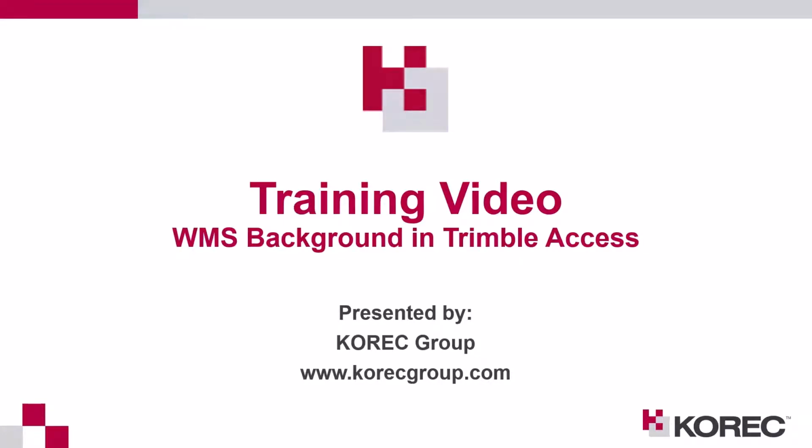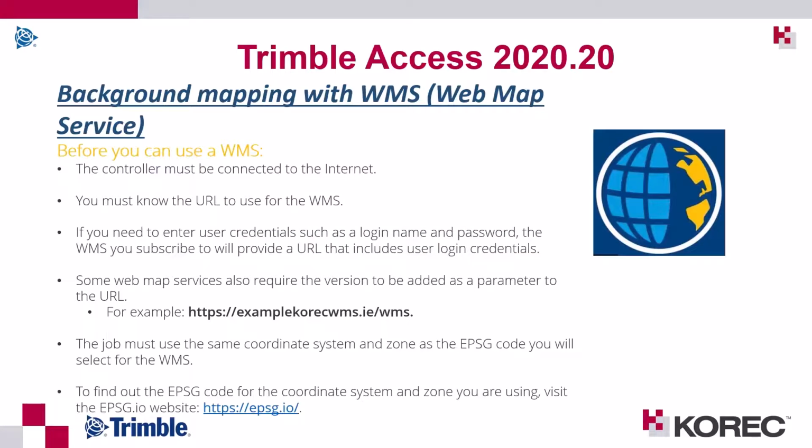In this video I'll be talking to you about the WMS service background in Trimble Access. Okay, so the background map with WMS, for those of you that don't know what WMS is, it's a web map service. So it's a live stream of a map behind your survey data.